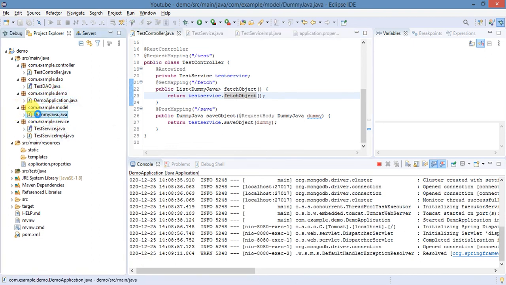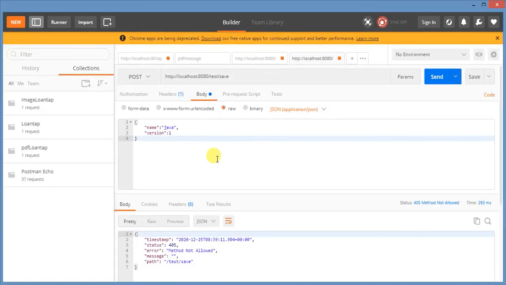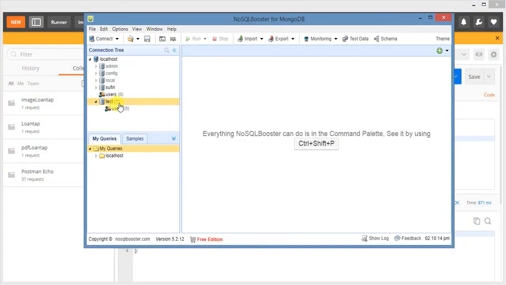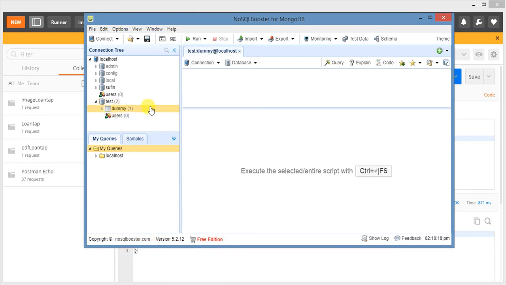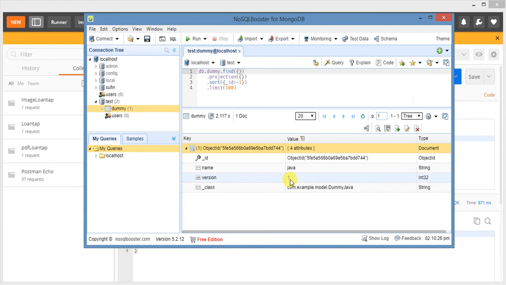So that dummy is used as both the request and response bean and also the database entity. I already told you this is a learning tutorial, so that's why I use the same thing. Now that's the save part. Just click, and now it's saved. Now in MongoDB, just check Mongo. Refresh it, and now the database is here. We check: the first record is name Java and version 1.